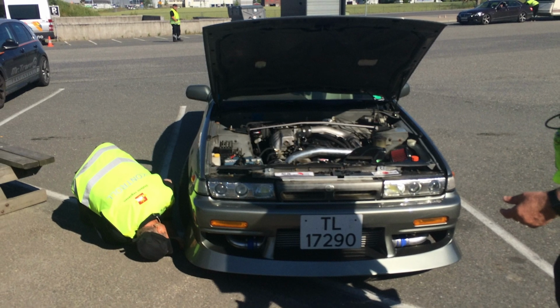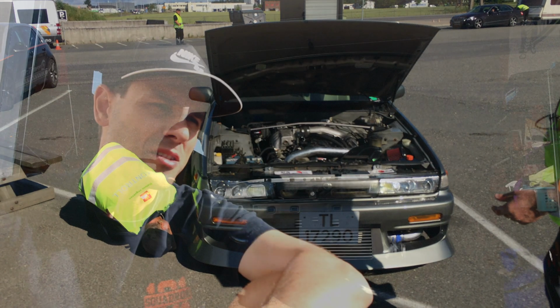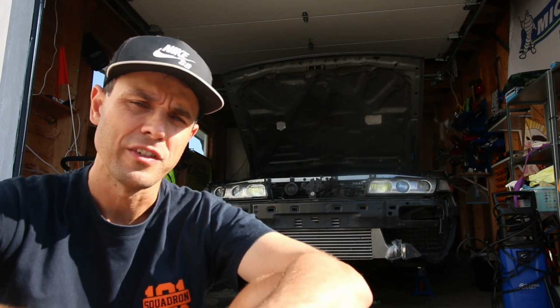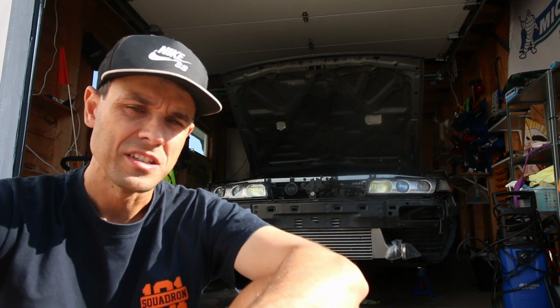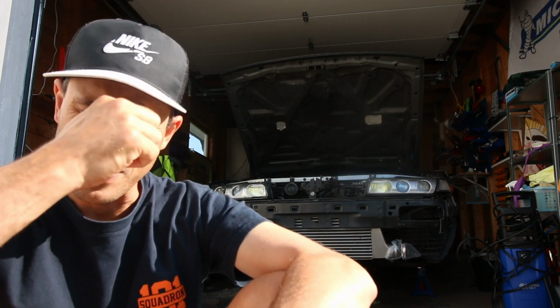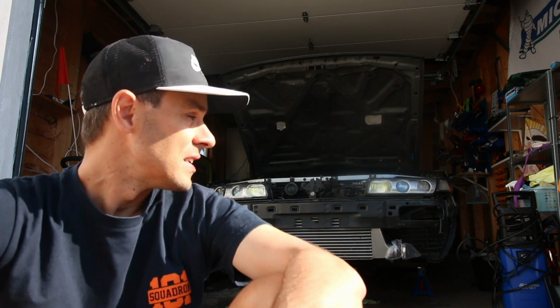I did all the modifications, but I didn't put anything in the paperwork. If you've seen some videos or pictures, you'll know that Norway goes off German rules, and they are extremely strict with modifying cars. Every little thing has to be put in the papers, everything has to be certified with the TUV regulations, and obviously I did none of that for this car. They stopped me, and they didn't like a lot of things about it, so I had to get everything put into the papers and show it at an inspection.